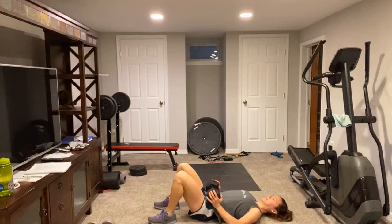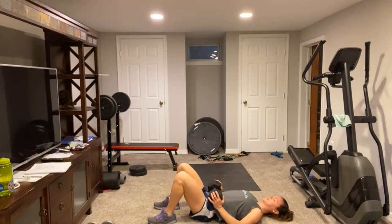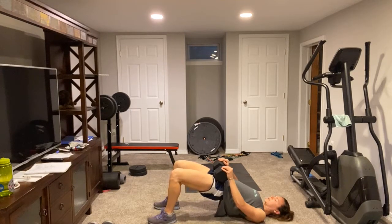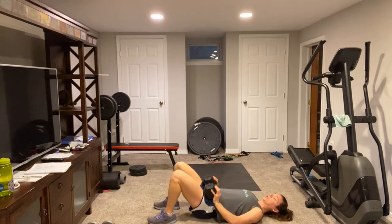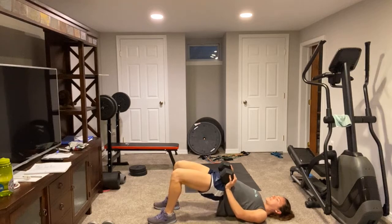This one up, all the way down, nice and controlled here. All right, so squeeze, down. How high can you get those hips? Good. Breathe in here, rest in that weight if you want to, you don't have to. You can always do single leg options if you want to. About halfway, if you are doing a single leg option, you can always switch.